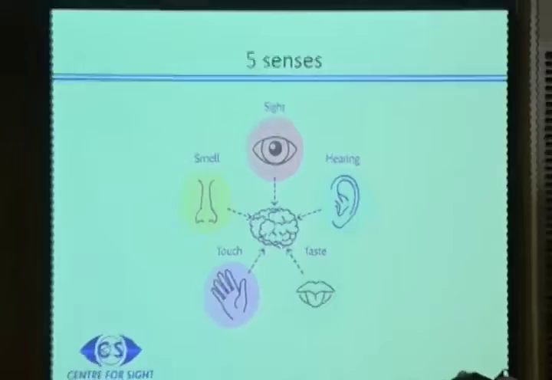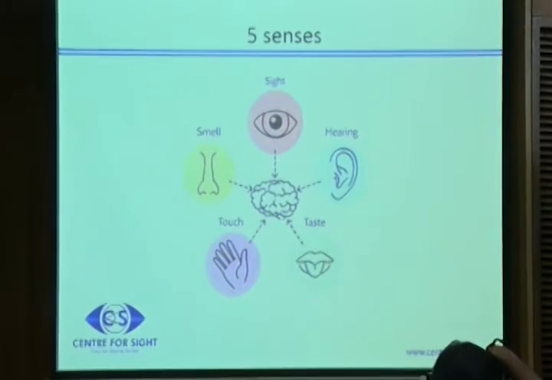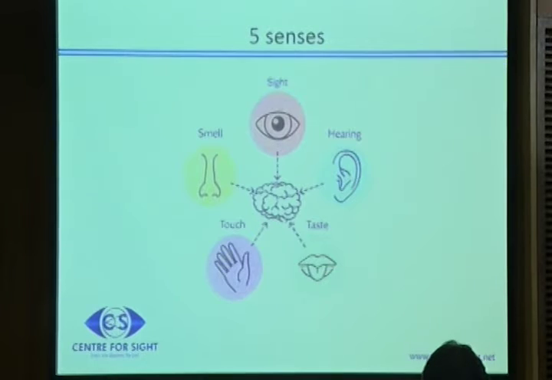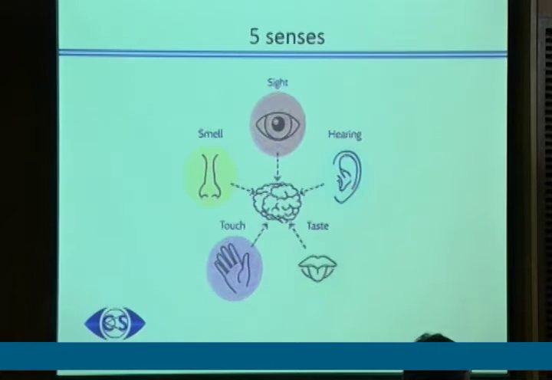Amongst the 5 senses that we have, eyesight is the most crucial of all senses because 75% of the information that we have about the world comes from the sense of sight. And that itself tells us how important it is to look after the eyes. And in fact, it is the sense that one fears to lose the most.